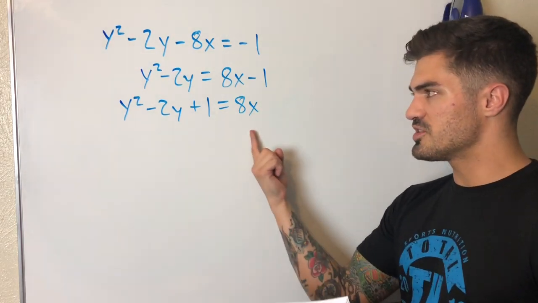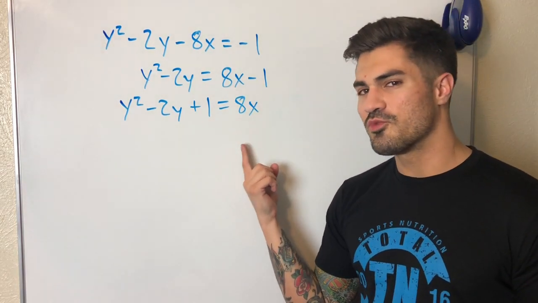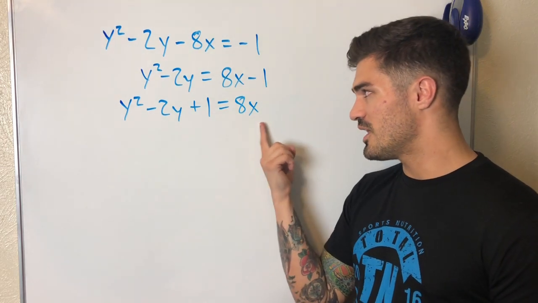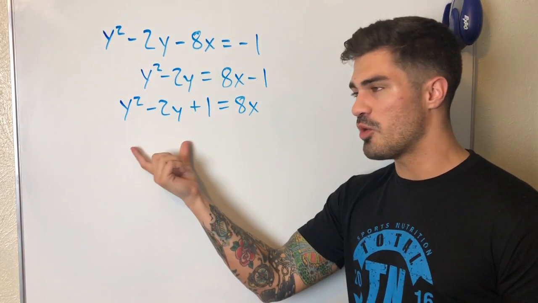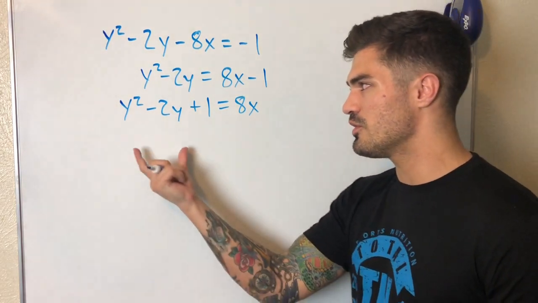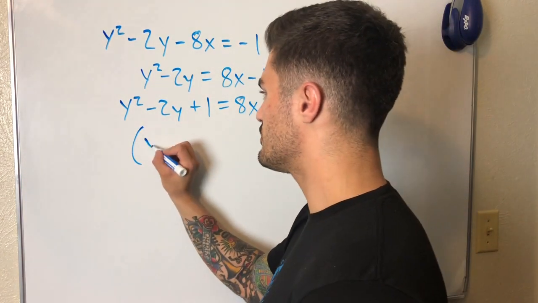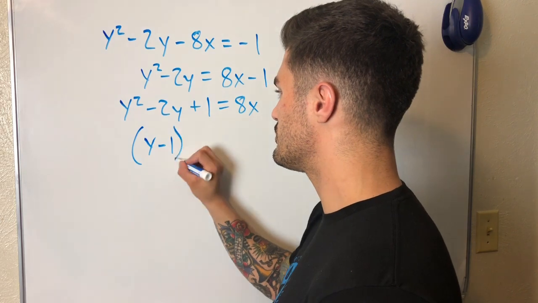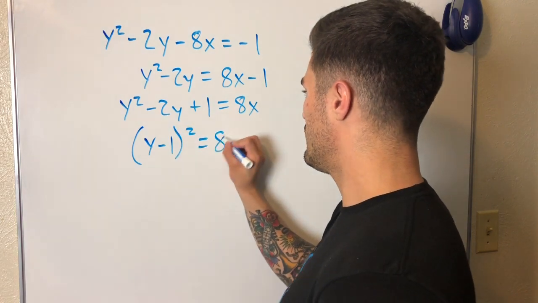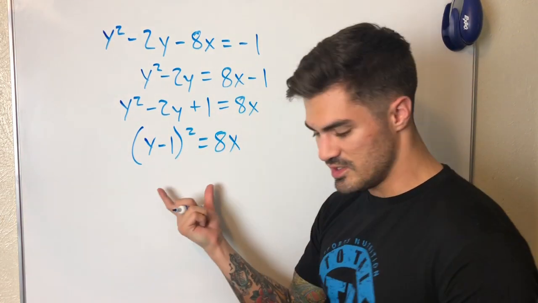So we are going to have a positive, so what's it going to do? It's going to open to the right, right? Because my coefficient for the x is positive and my y is the thing that's squared. But let me go ahead and finish this. I'm going to factor this. It is now a perfect square trinomial, so it can factor into a binomial squared. And now I have everything I need. So this is the equation.